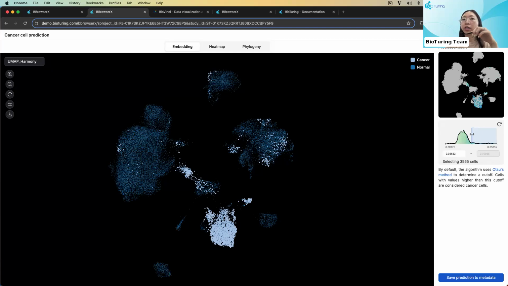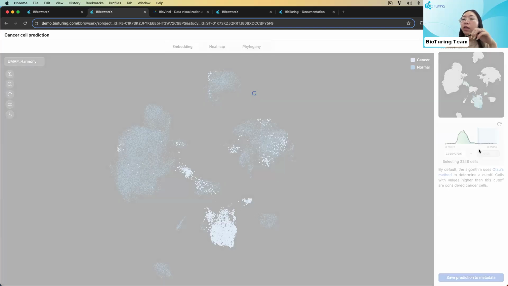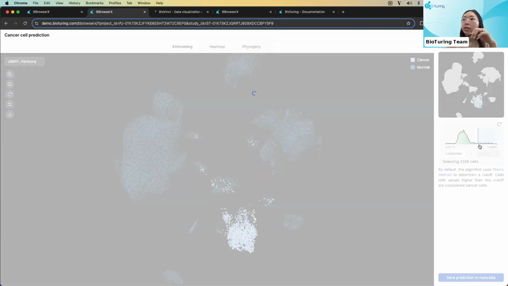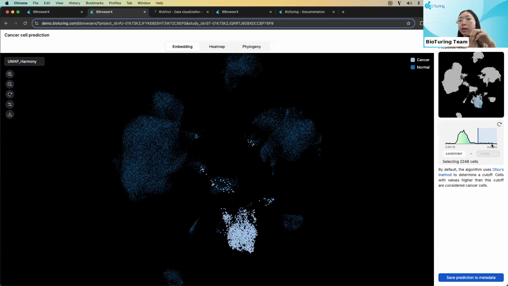And this threshold here determines the cutoff for what is to be considered a cancerous cell. So for example, if I were to move this threshold up a little bit more, then cells with this CNV score or higher will be classified as cancer cells.